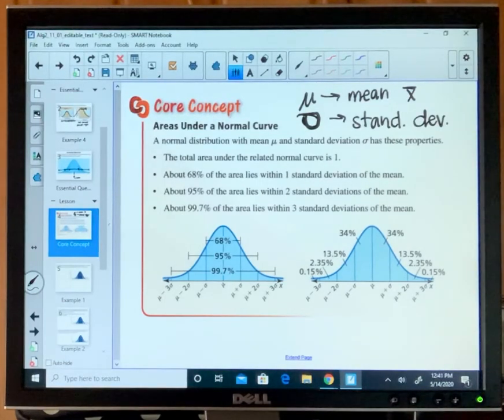Now we know how to find the mean and standard deviation. And again, I would use Desmos to do that because it's way easier and it won't take as long, especially if you have larger data sets. But most of your problems are going to give you the mean and standard deviation. They're going to ask you specifically, where does it fit within the normal curve? So your questions are going to look more like this.